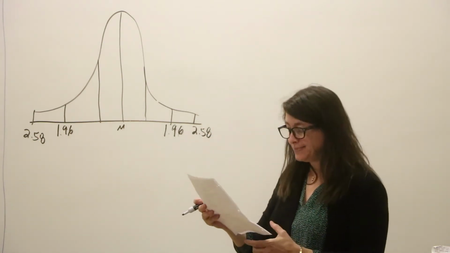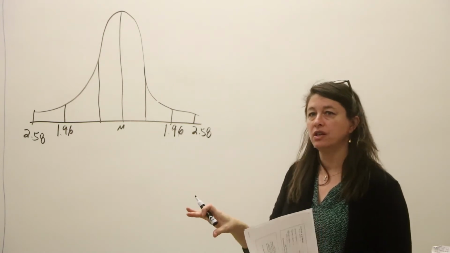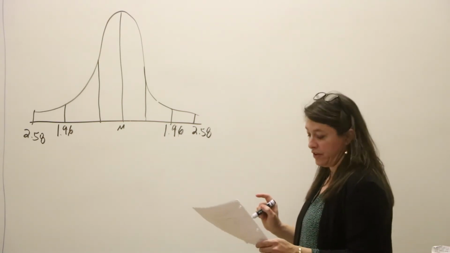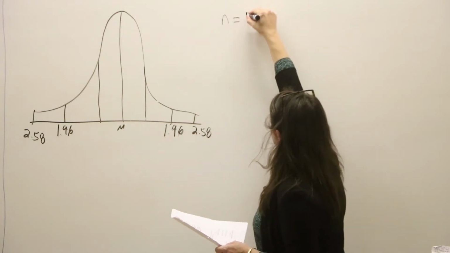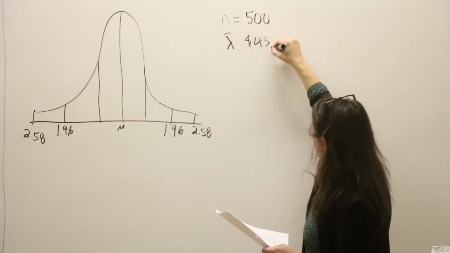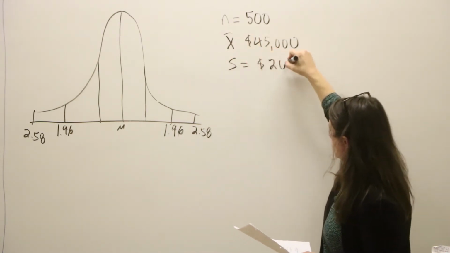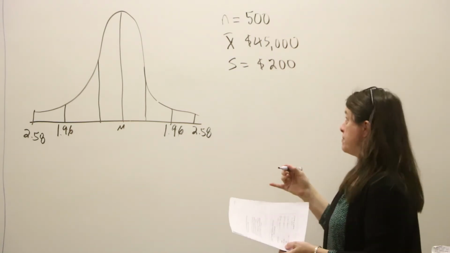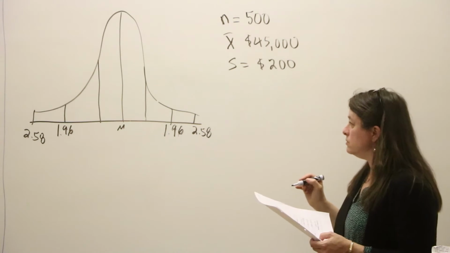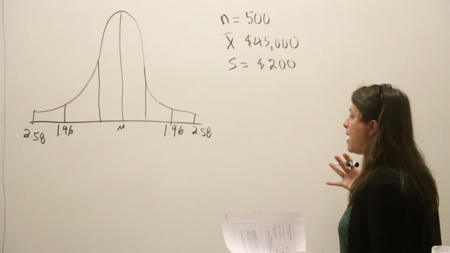The examples that we looked at: average income for a community. If you look back at those slides from that, I just want to revisit that for a bit. If you took a sample of 500 people from a community, we don't know the income in the whole community, but we have a sample, and we know that the mean income is $45,000 just in that sample. We know that the standard deviation is $200, so the average variation from the mean is $200. And then what we really want to know is how can we create an interval around this 45,000 in which we can be pretty confident that the true population mean exists.